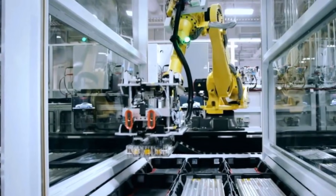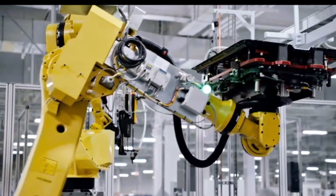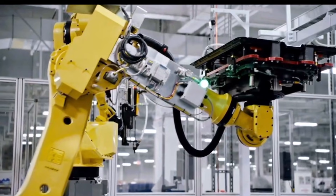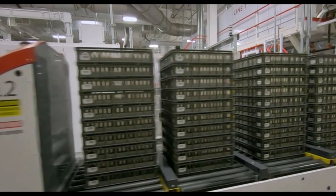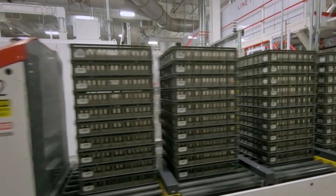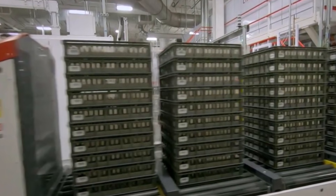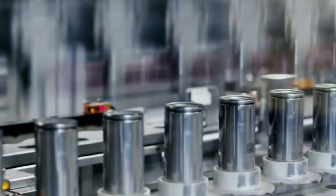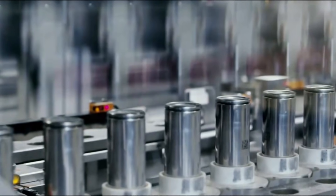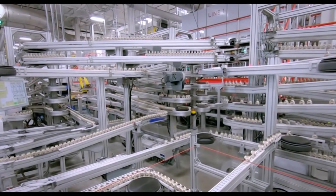Joey Klender has published an interesting story in Teslarati saying Tesla Giga Berlin isn't facing a six-month delay, based on what a German minister said. Tesla Giga Berlin is the electric automaker's first European production facility, slated to begin production on the Model Y crossover later this year. However, reports out of Germany indicate that Tesla's German EV manufacturing facility is poised to be delayed six months due to numerous constraints dealing with battery pack output. Brandenburg Economic Minister Jörg Steinbach, one of Tesla's most vocal supporters in their quest to open the German Gigafactory, isn't buying the six-month delay story at all, and still believes Tesla is on pace for a late summer or early autumn start.